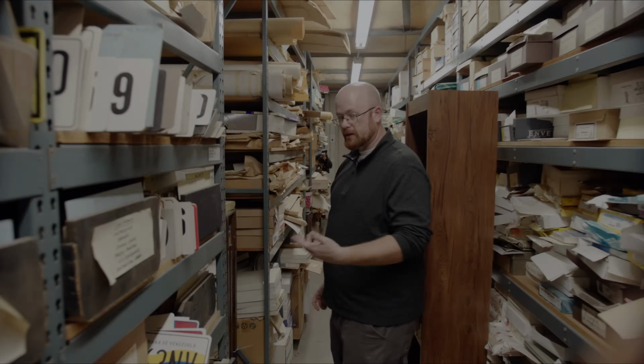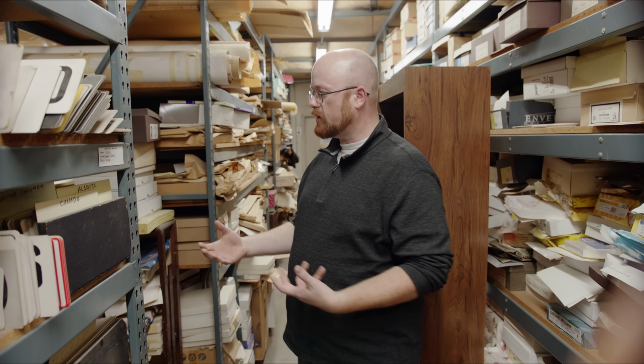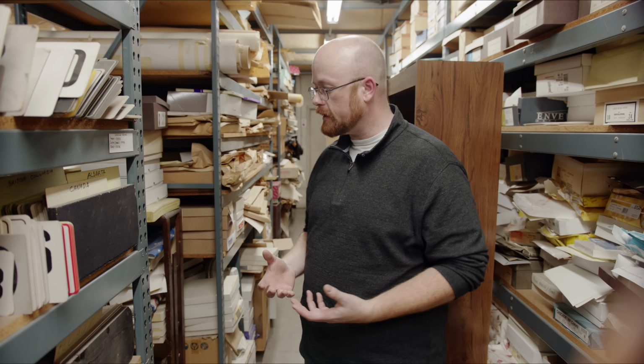Earl Hays Press, like I said, has been around for over 100 years. It started in 1915. And there's probably stuff from 1915 buried in here somewhere. And some of this stuff is actually archived originals. Original posters that perhaps maybe they'll need to come back to and reprint or copy or something like that.